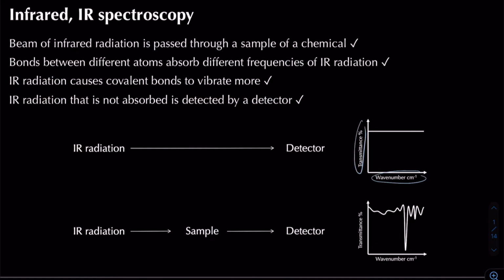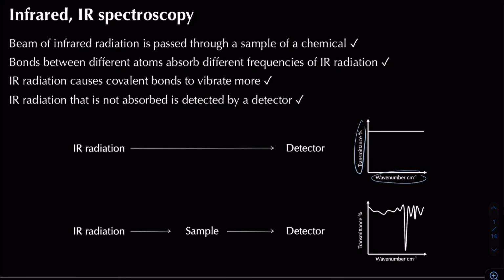Now, let's say if I were to conduct infrared radiation on, let's say, a vacuum, a blank sample of nothing, what I would actually end up with is a straight line, because we've got no molecules to absorb any of that infrared radiation itself. We've got a vacuum, the absence of matter itself.